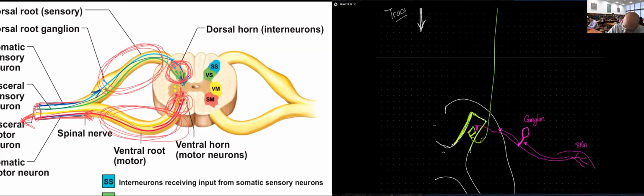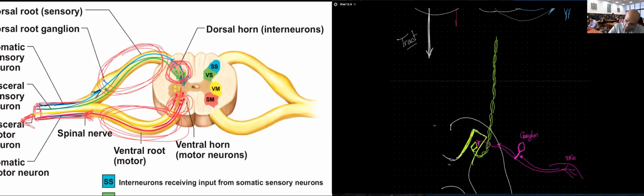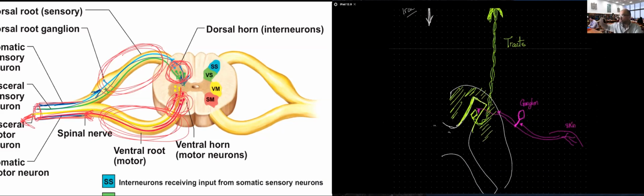And those are myelinated nerve fibers because they are traveling for long distances. And they are forming together bundles of myelinated nerve fibers that are carrying the signals up towards my brain. Those are called tracts. And they are located in my white matter of the spinal cord. So the white matter outside is formed of the axons of those nerve cells carrying signals up to the brain, in this example of sensations.